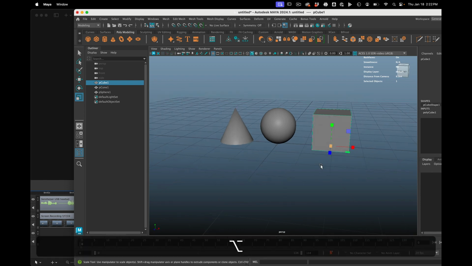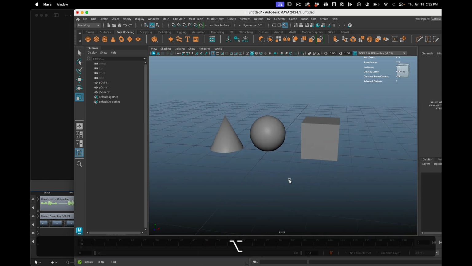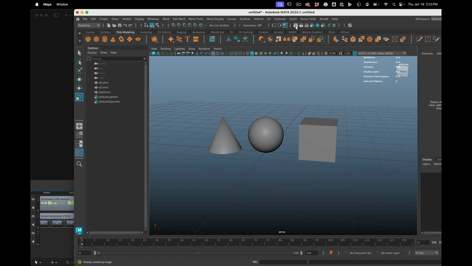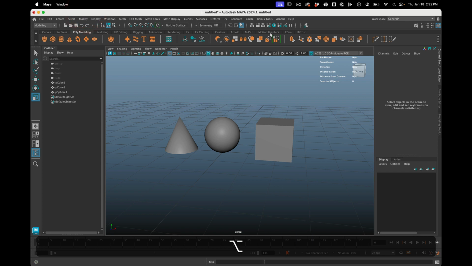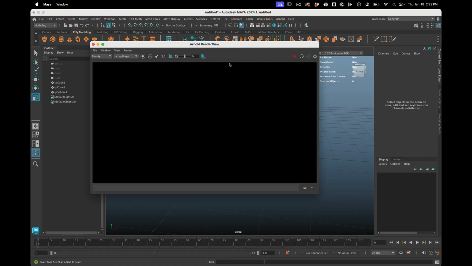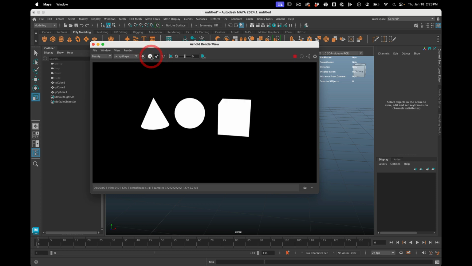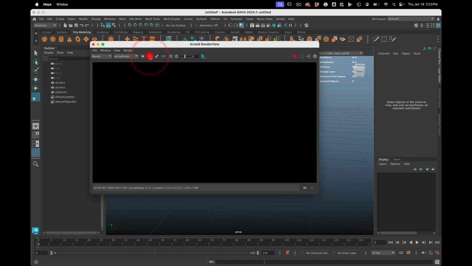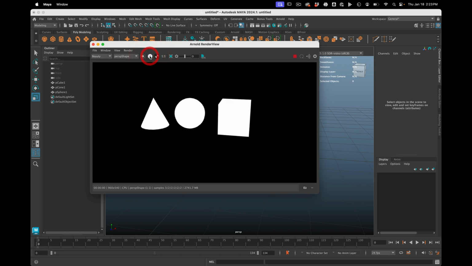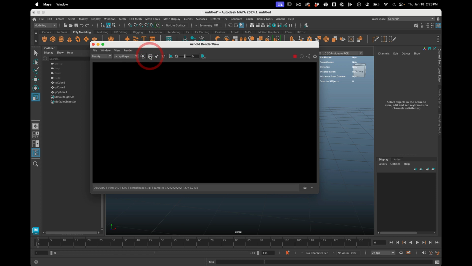All right, so now let's render this thing out. So the render view is over here, this little eyeball. And I'll make my window a little bigger. And if I hit play, nothing happens. It calculated something, but nothing's there. And the reason for that is we don't have any lights. But if we cycle through the channels, which we can do over here, we can see that our items are there, but they're just sitting in the dark. So we need to add a light.